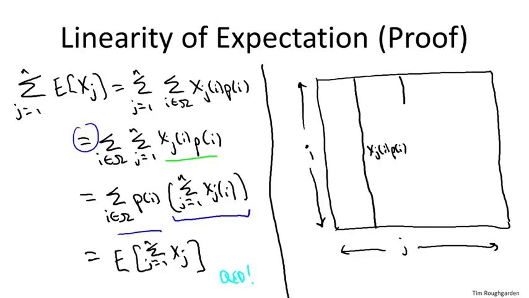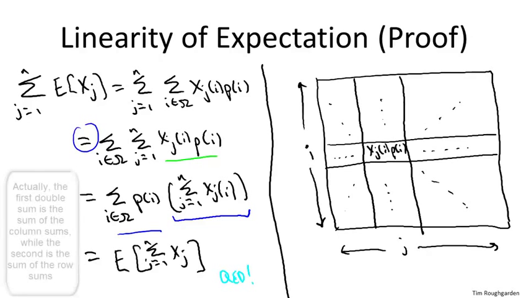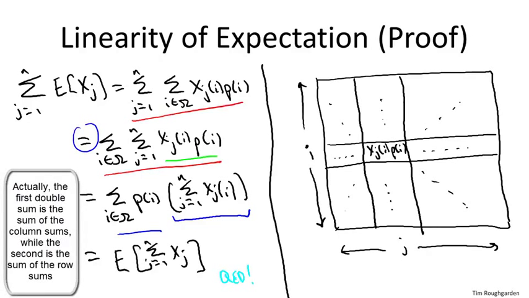So if you get lost in the notation with these double sums, the point is you can just interpret each of them in terms of this grid. Both of these double sums are nothing more than the sum of the values in all of the cells of this grid. One order of summation says you group first according to row sums and then sum those up. That's the first summation. The second summation, you first take column sums and then sum those up. But of course it doesn't matter. You just get the result of everything in the grid. Okay, so there's no tricks up my sleeve when I reverse these sums. It's a totally elementary, trivial thing. So again, linearity of expectation: trivial to prove, incredibly useful.